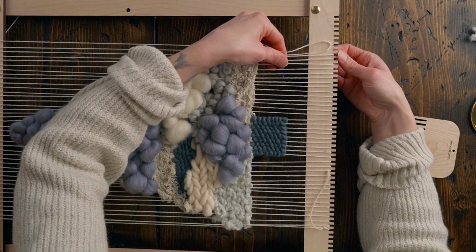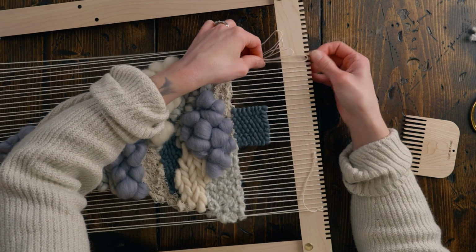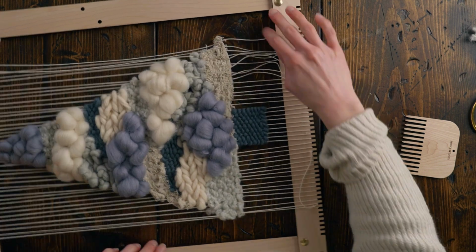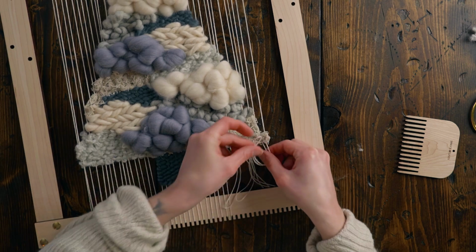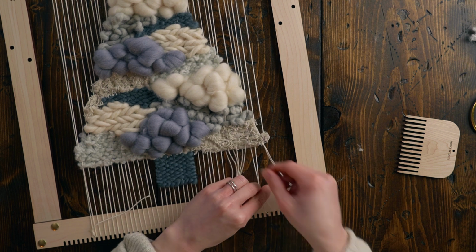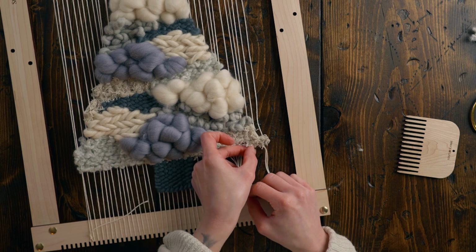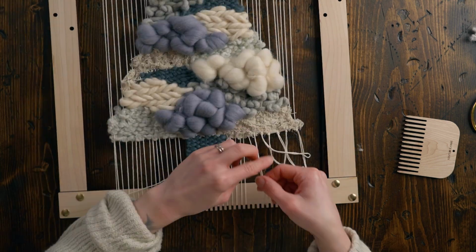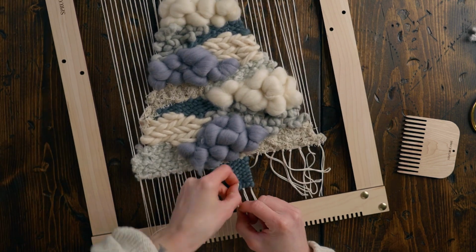Here we go. Now, if your warp is loose enough, you can always slip them over the notches like this. But if your warp is really tight, I definitely recommend, actually, I'm just gonna start tying these now because I'm a little worried. If your warp is too tight, you're gonna want to remove the bottom notch bar or cut it off the loom because you don't wanna break a notch. So what I'm doing here is I'm just tying overhand knots and I'm going to be tucking these in after.